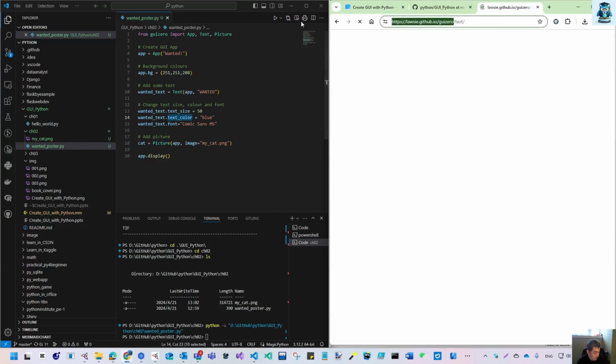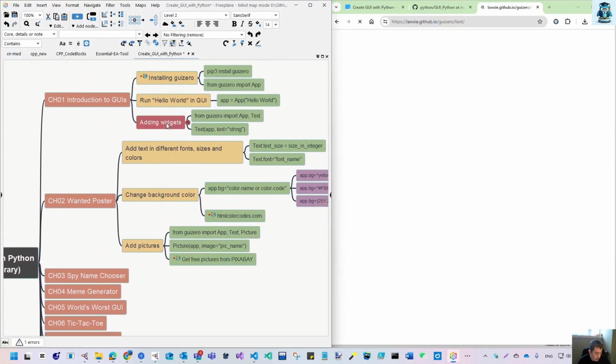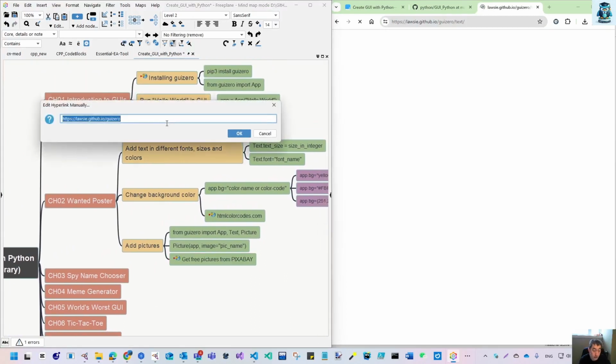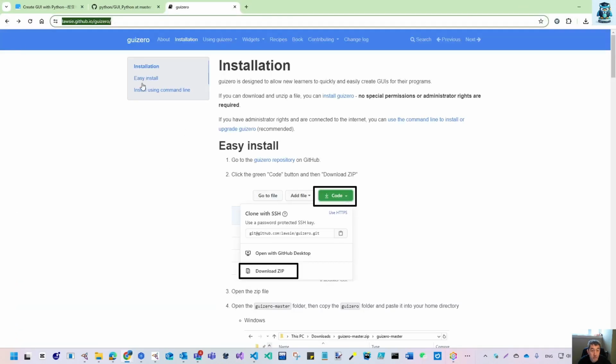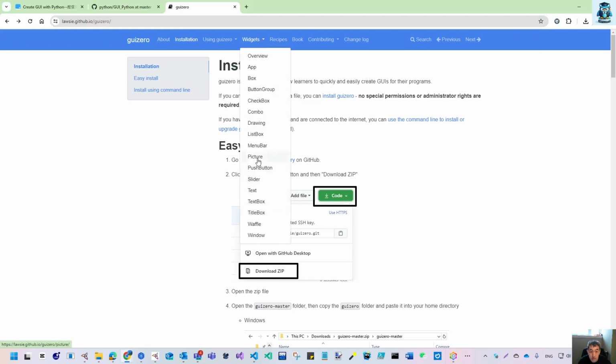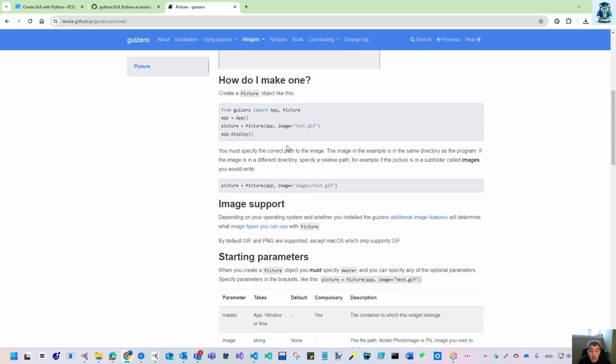But first, while waiting, let me put that widget in. I put a link here so that you can come to the documentation for this widget directly through this link. But why is it running so slow? Maybe let me see picture. Oh, picture is fast. So now you can read about this picture.